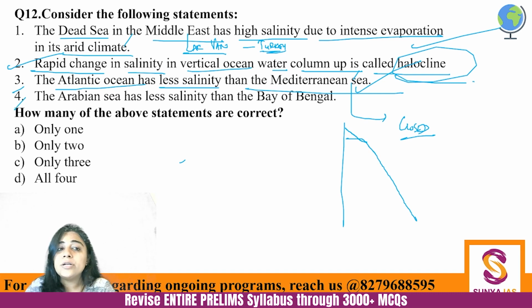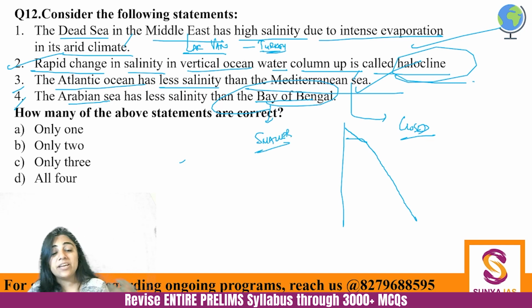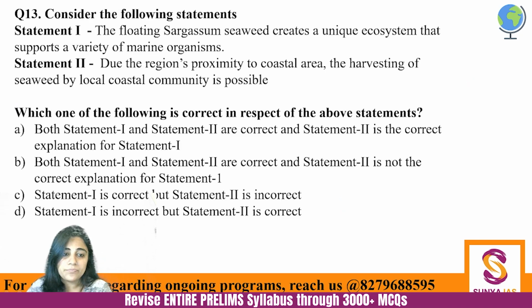But this does not apply to the Arabian Sea. Arabian Sea and Bay of Bengal mein, Bay of Bengal is the smaller water body, but it is less saline. Why? Because it is getting water from रिवर्स. ठीक है, कौन सी रिवर्स? महानदी, गोदावरी, कृष्णा, कावेरी, पेन्नार, सुबर्णरेखा, वैगई. All these rivers are giving their fresh water to the Bay of Bengal, and that's why it is saline, but not as saline as the Arabian Sea. So the fourth one is incorrect, and here only 3 are correct.